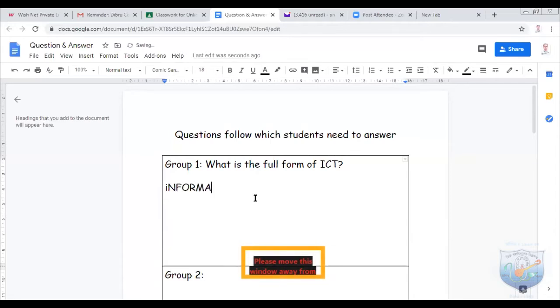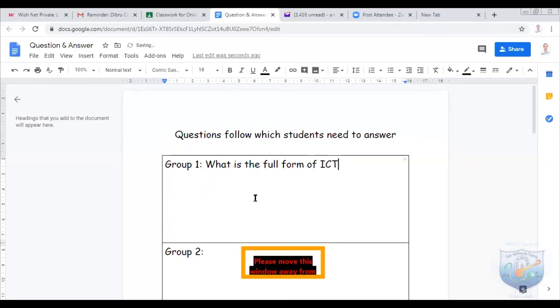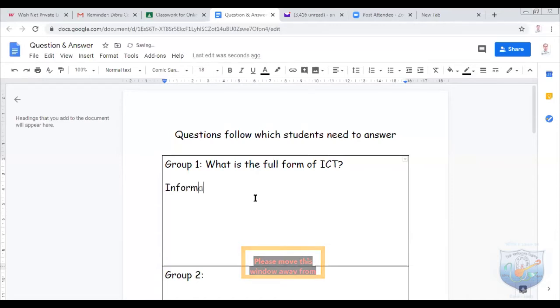Information and communication. Suppose they have answered tools, information and communication tools.